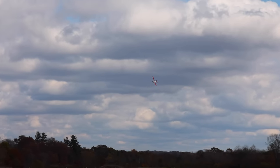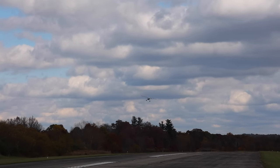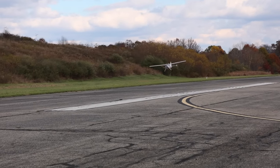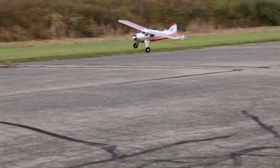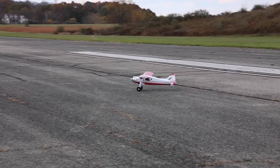Maroon. It's maroon, don't you think? I think it's maroon. Pretty sure that's red. Red. I do have Expo in here. I know that looks a little twitchy, but I've got Expo on that. That is red. Hey, hey. My God. All right, I'll give you maroon.